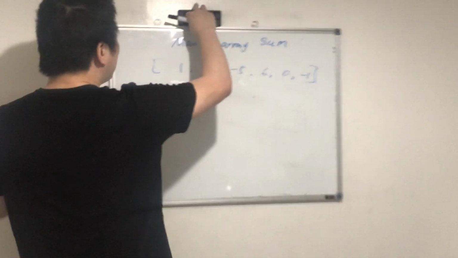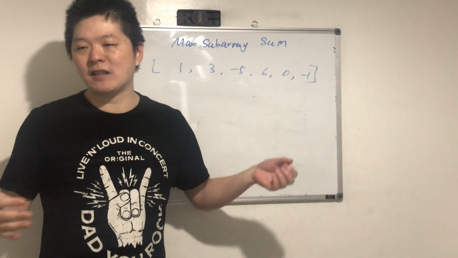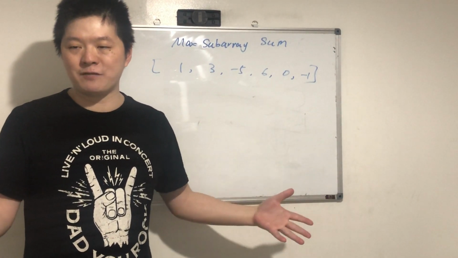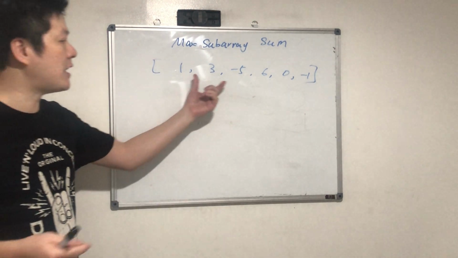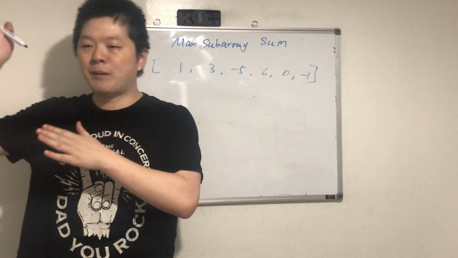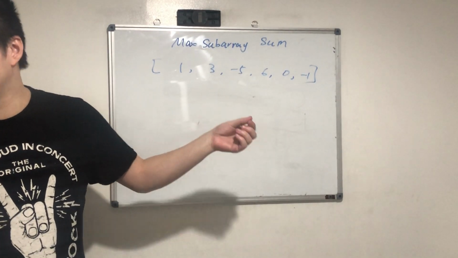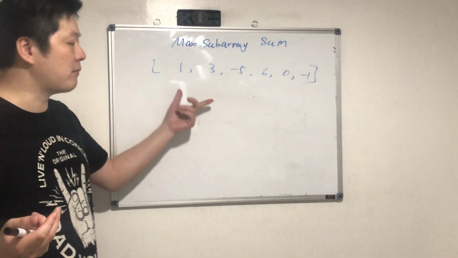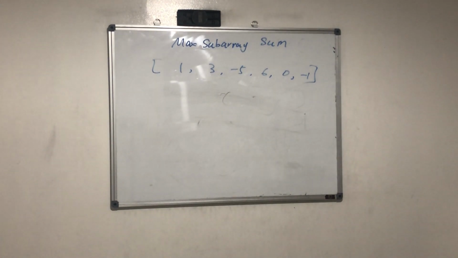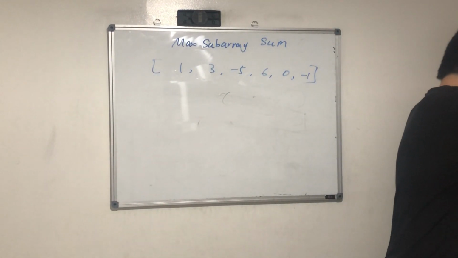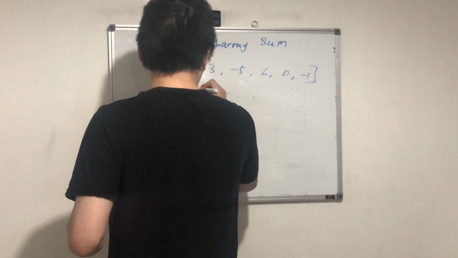Brute forcing doesn't care whether numbers are positive or negative. We brute force all the pairs of boundaries, because each sublist is determined by the left boundary and the right boundary, which can easily be brute forced with two for loops. What's the time complexity? O(n) squared for brute forcing the sublists.